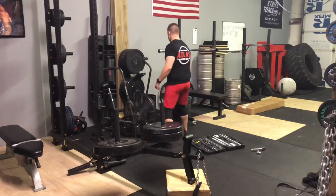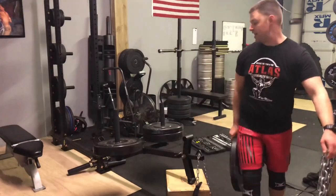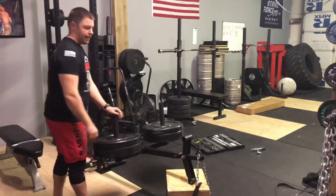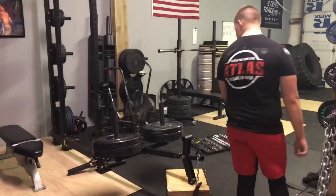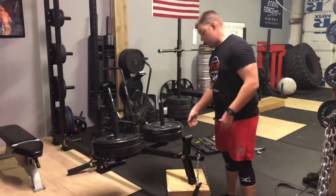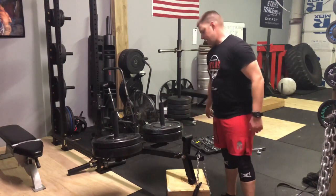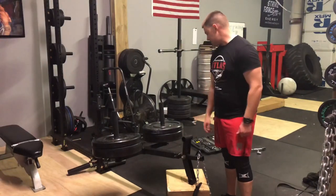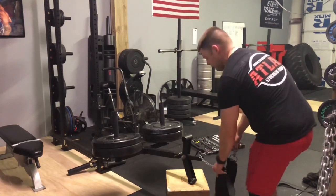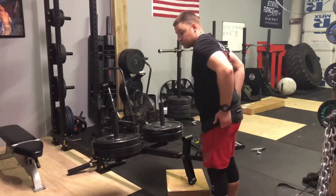I'm going to give y'all a different angle this time. I'm going to put 50 more pounds on here — this will probably be my first actual working set. I'm going to work this in with some good mornings and some wheel rollouts. One thing I just found out: if you're going to set it on a box, definitely make sure this is locked. When I put the first 25 on here this thing slid — if somebody's standing next to it and doesn't know it's about to do that, that's not going to be a good day for them. Just a 45 on each side felt heavier than a 135-pound bar squat.